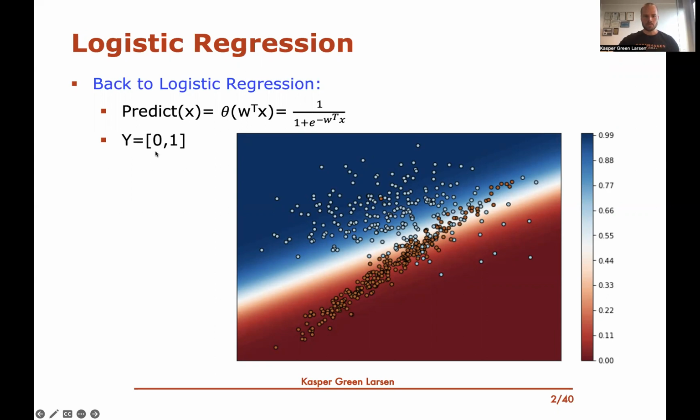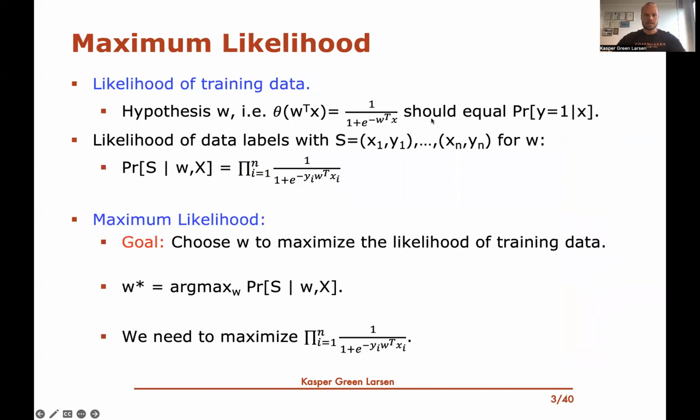So we would like to output a number between 0 and 1, where this number should indicate the probability of the label of a given element x being 1. To do this, we decided on the sigmoid function in order to turn an inner product between a vector of weights w and a feature vector x into a number between 0 and 1, and it looked like this.